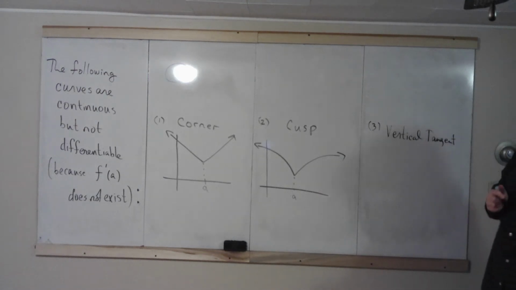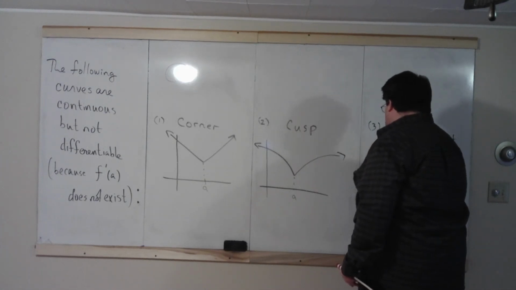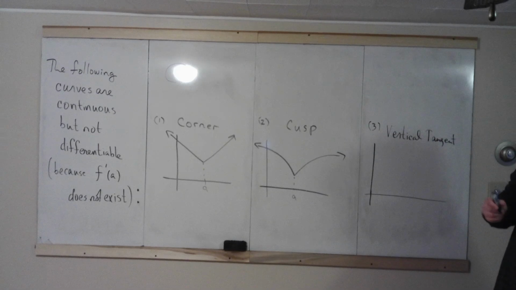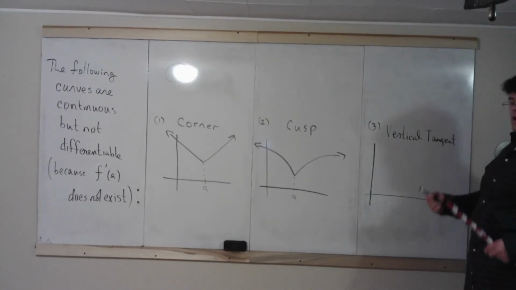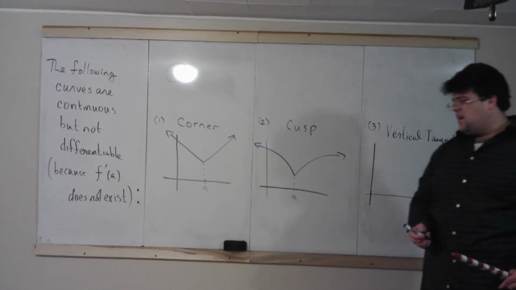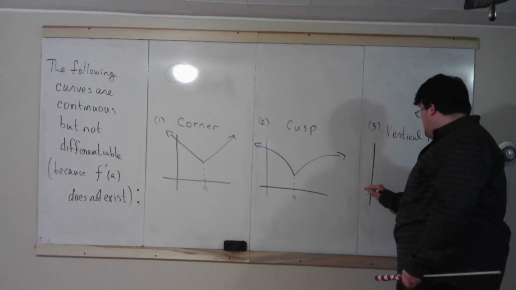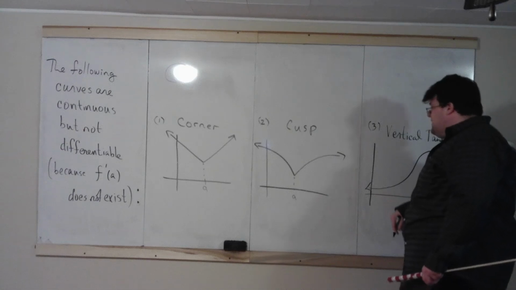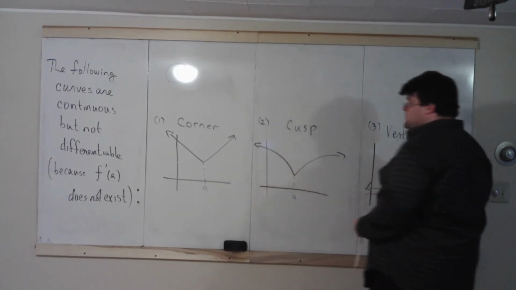The third type of curve, which is continuous but not differentiable, is when we have a vertical tangent. There are times I find it convenient to view this as differentiable. In general, in math, it's nice to exclude infinity when taking derivatives. And what does that mean? Well, one thing it means is that I like these two examples more.